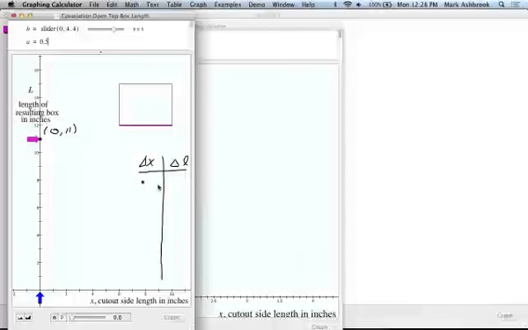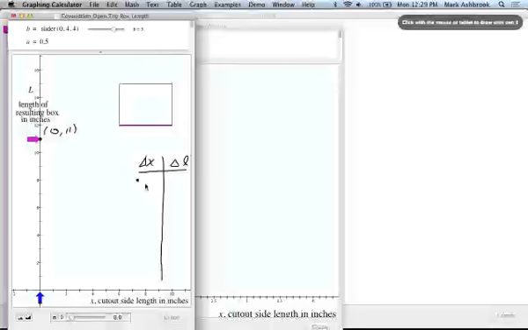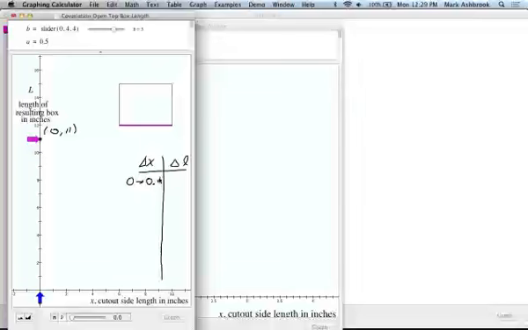So the first change I want to do is I'm going to cut a really small, or I'm going to increase the cutout length from 0 to 0.5. What's the value of delta x? If I go from 0 to 0.5, what's the value of delta x? 0.5. And the question is then, what will delta L be? How much will the length change if I increase the side cutout by 0.5?